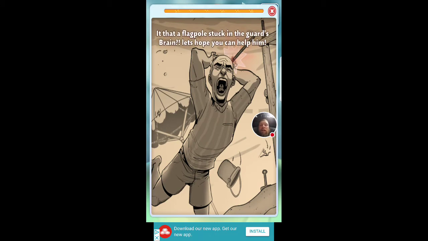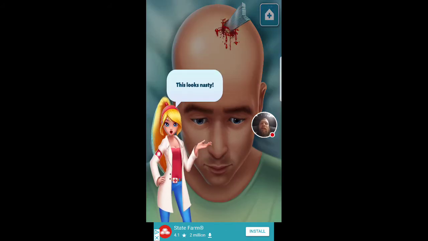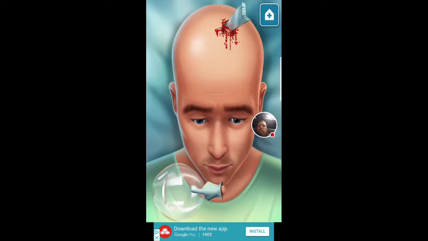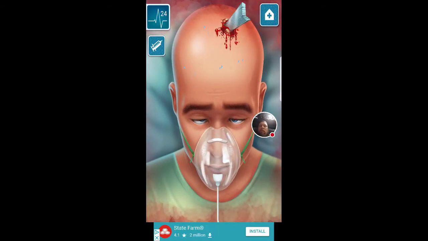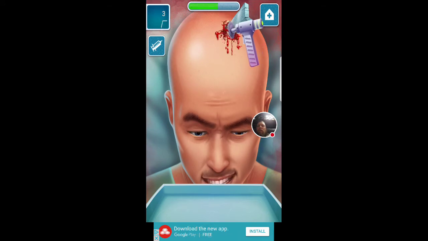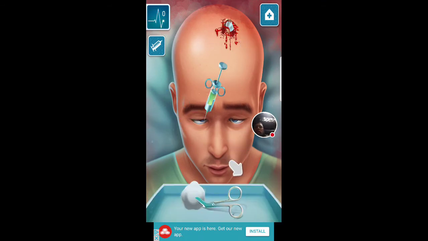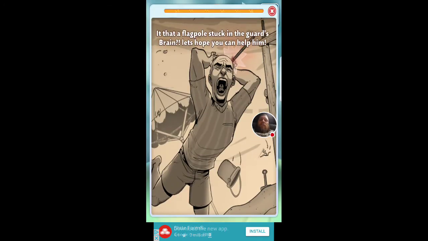Is that a flagpole stuck in the guard's brain? Let's hope you can help him. Maybe we won't do levels one. This looks nasty. Brace yourself, you'll need steady hands. On expert mode. Take a deep breath. That thing doesn't belong there. Cut it off. Ouch. Remove the blood. Oh no, we lost the patient. Let's try again and... Is that a flagpole stuck in the guard's brain?